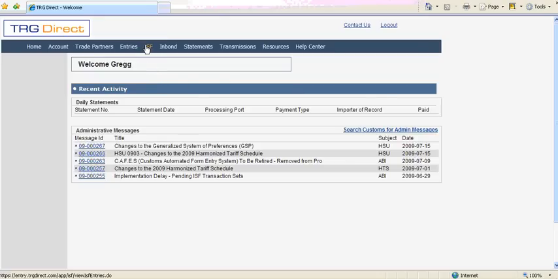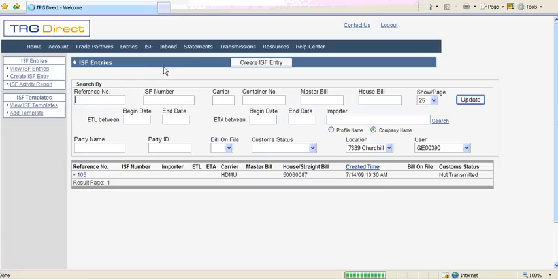application is a module within that direct filing application. You simply go across the top, click on ISF, and it opens the dashboard. Once you're in, you've got a couple of options. You can search for an ISF that you've transmitted or built but not yet transmitted through any of the boxes or numbers that are part of that ISF.